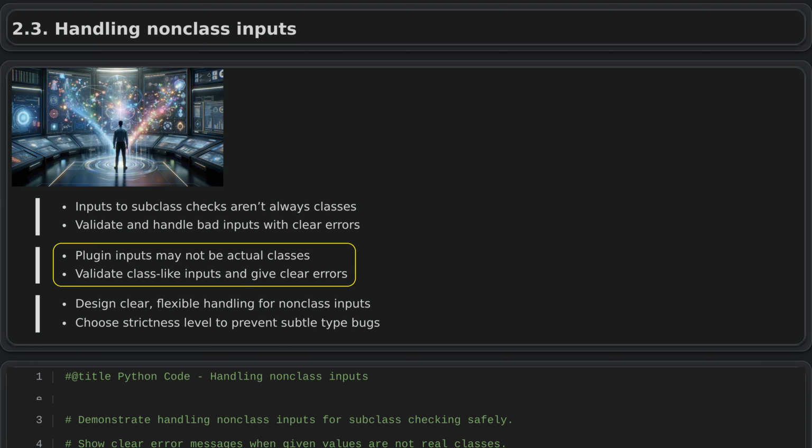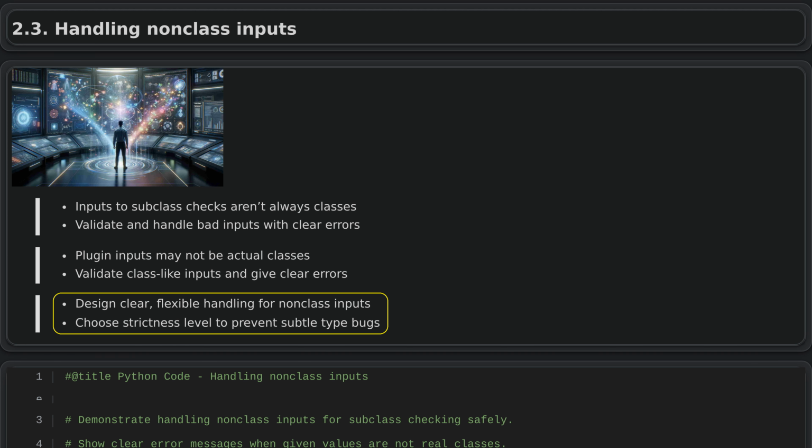When building a plugin system for a data analysis tool, you may ask developers to register new components by providing a class that follows a specific interface. In reality, they might instead pass an instance, a class name as text, or even something completely unrelated. If your system blindly assumes every input is a valid class, it can crash or silently accept bad plugins that fail later. By first checking whether the input is actually class-like, you can safely reject invalid values and return clear error messages that explain what was received and what was expected.